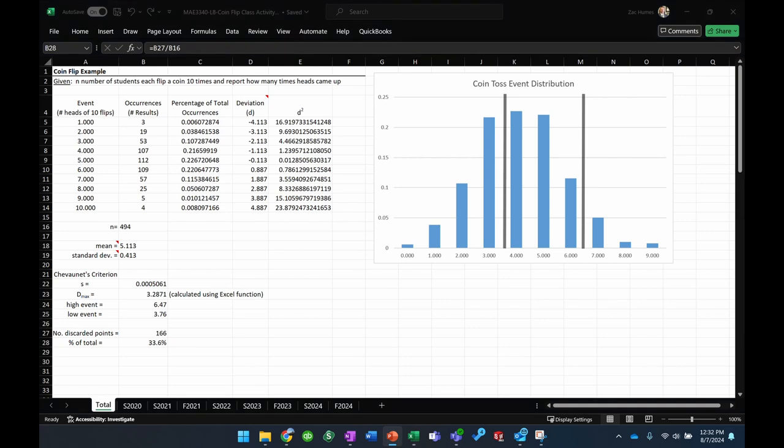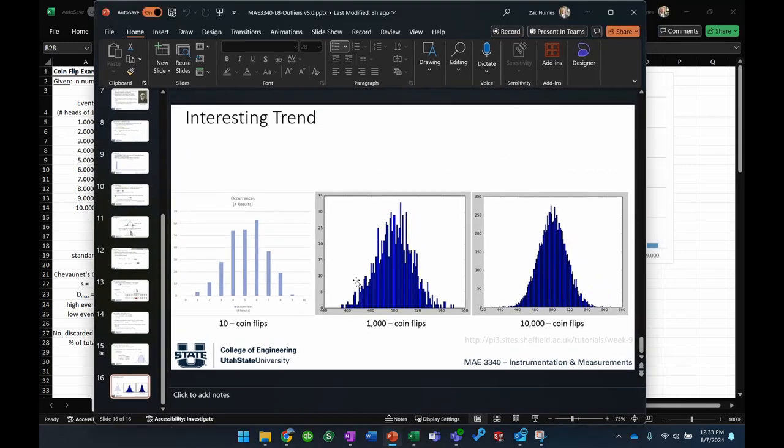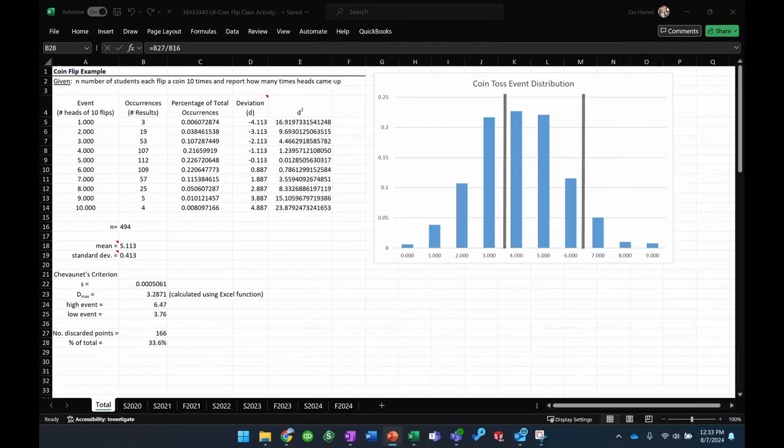So think about it for a second. Hopefully your thought is, instead of having the students, we've got 494 data points, but we only had them flip it 10 times. If we remember from our slides on the same topic, if we had them flip more coins per data set, so each time we took a sample, instead of saying flip it 10 times, maybe flip it 30 times, or maybe flip it 100 times, then we get more and more closely represented by a Gaussian distribution. Our data set does.